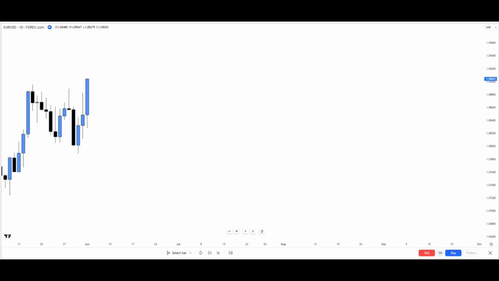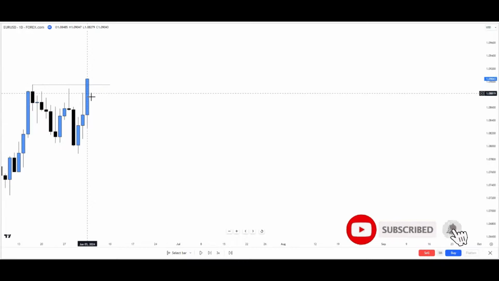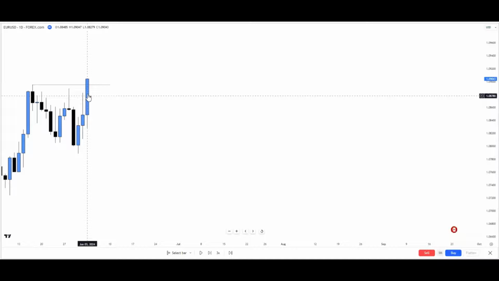So let's use this particular piece of price action we used earlier to identify a liquidity grab. Right here, we can see price has moved above a structure high. What we want to identify is a fair value gap that occurred while price was taking out this structure high. Right here on the daily time frame, we can't see any clear-cut fair value gap that occurred while price was taking out this structure high.